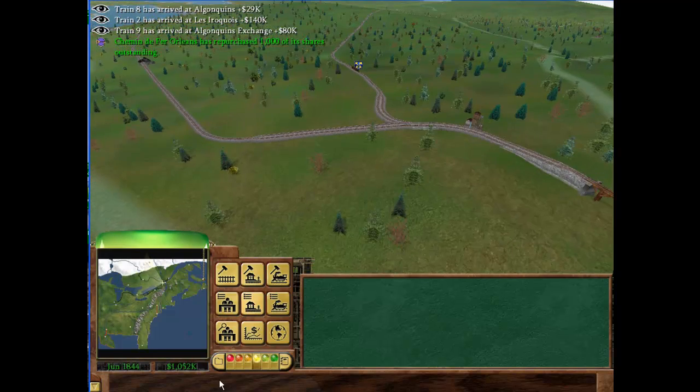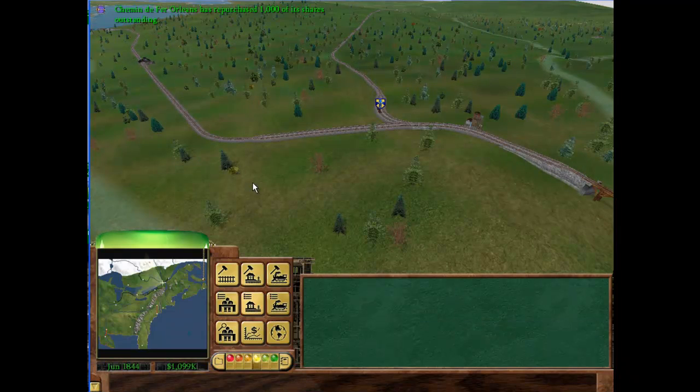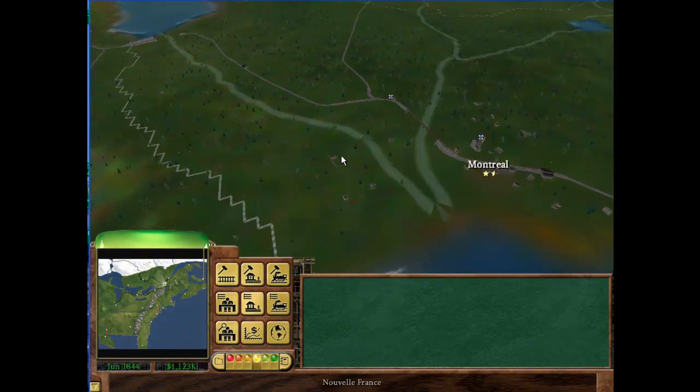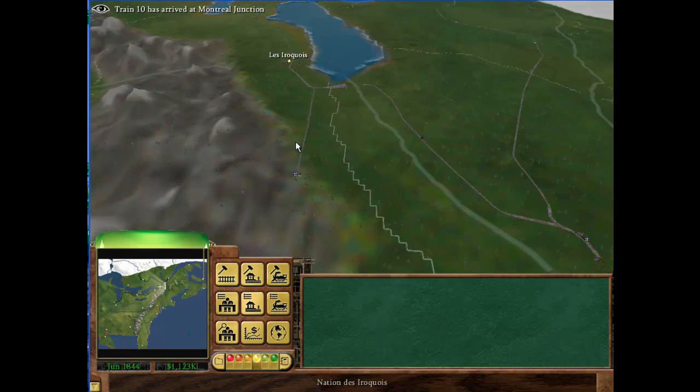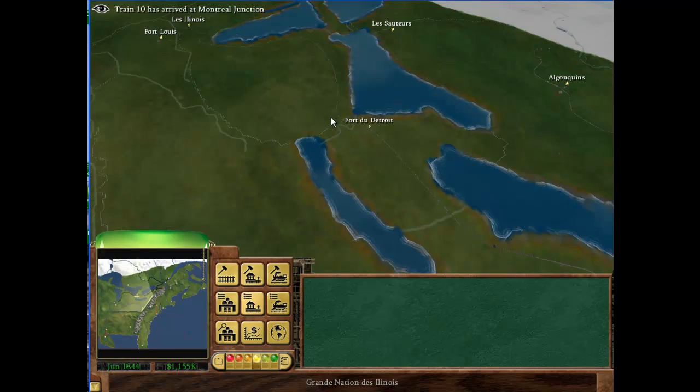But anyway, I think I'm probably just about out of time. Oh yeah. And you know, next time we'll just make up some more money, maybe upgrade our track a bit. Maybe do a little bit more expanding. I don't know how much the next zone is going to cost, so probably a lot.